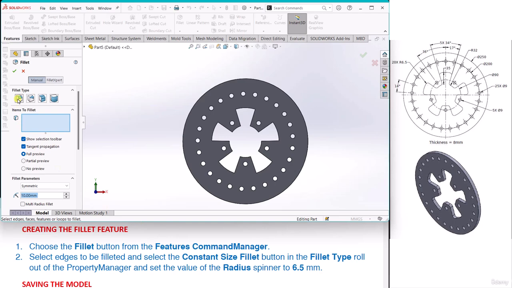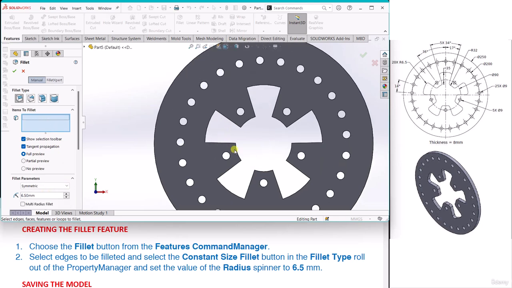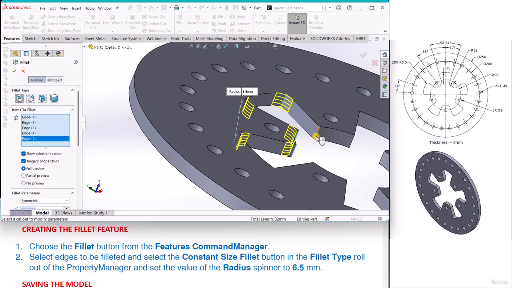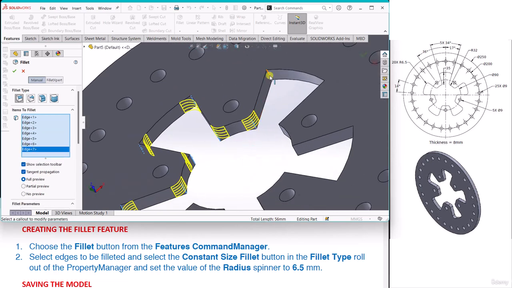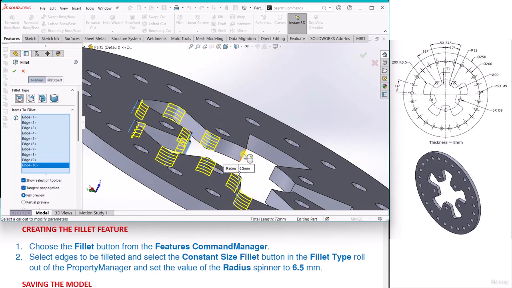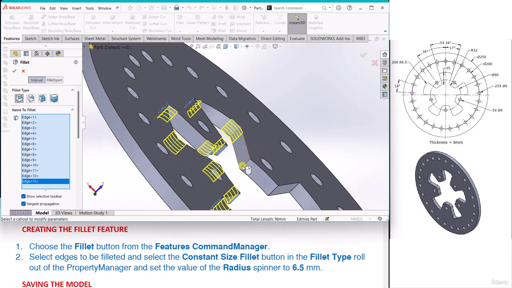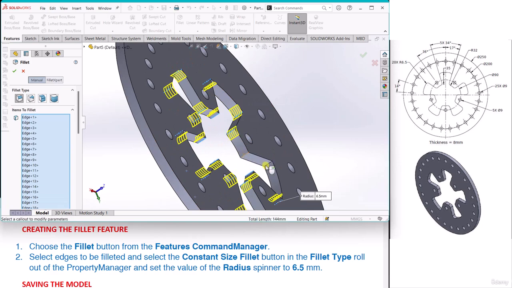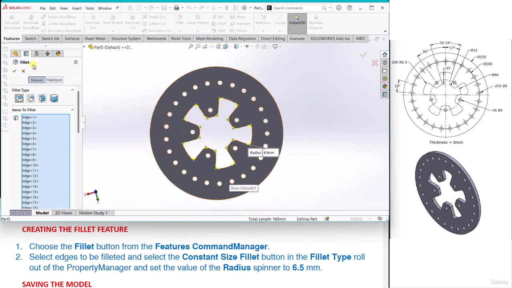So we have already selected the constant size fillet and radius spinner will be 6.5, and now we'll select the edges to be filleted. Click OK.